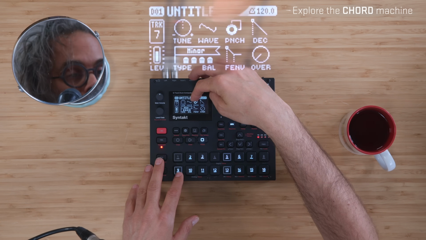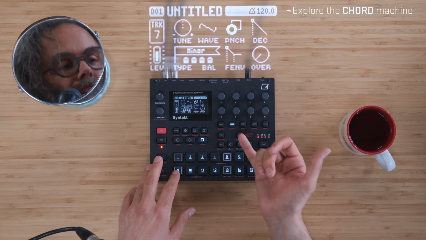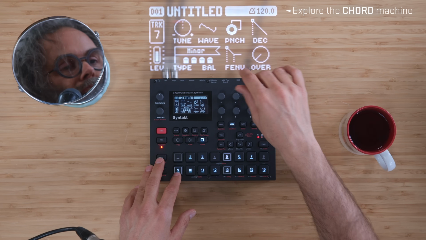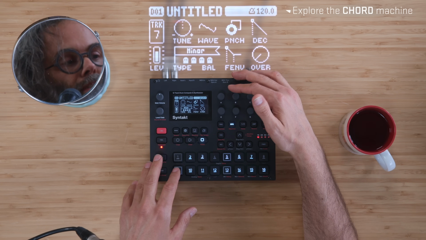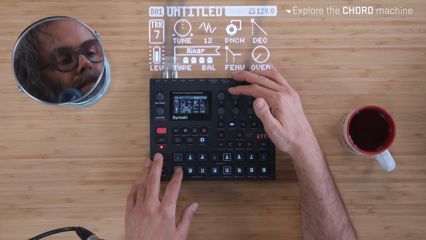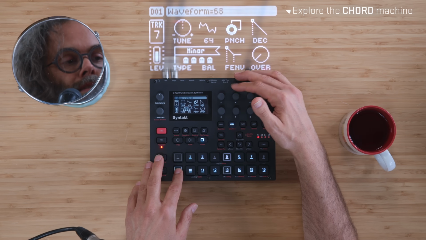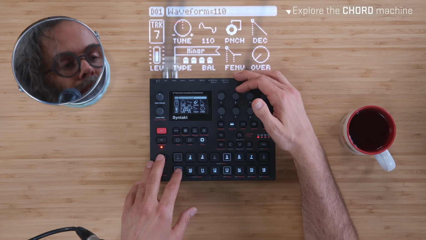Okay, I'm going to check the parameters. That's always the thing you do when you check out a machine, is go to the synth page, check out the parameters, and see what it sounds like when you change it. So let's check this out. B. Yeah, it's changing the waveform.